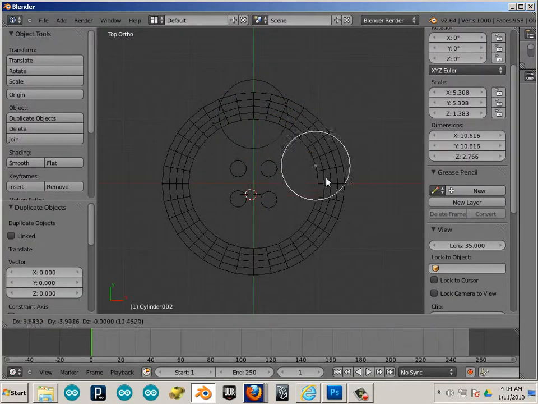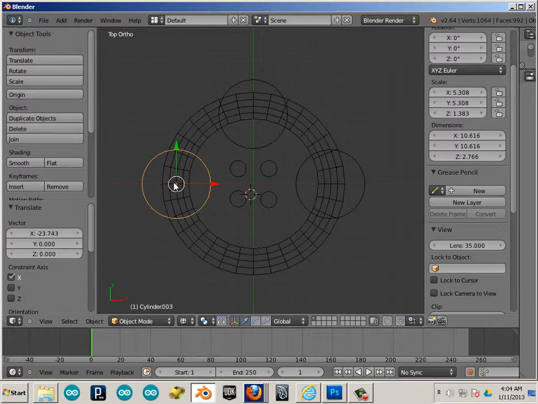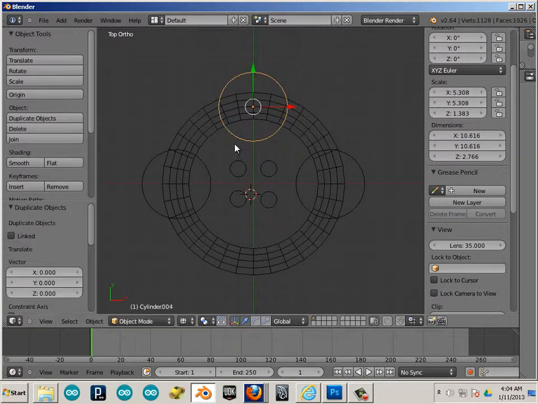Let me Shift D that. Shift D. So I'm lining this little dot up with the mesh itself. You can see that right here, here, here. So I'm lining it up right there. And Shift D.